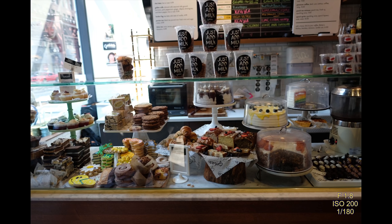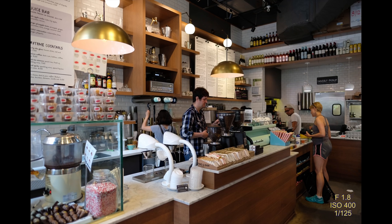Inside, we ate most of the time — I wanted to take a lot of pictures to remember the places we went. This is F1.8 at 1/180th, and it really does well inside. This is ISO 400 at F1.8. You can see the camera settings in the bottom right. Great interior performance, especially when you need that light to help out when the room is on the darker side, which they tend to be indoors.